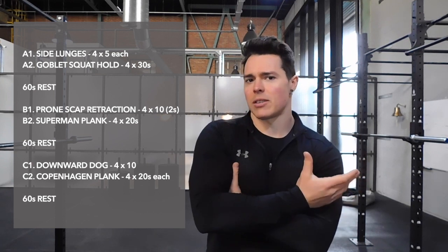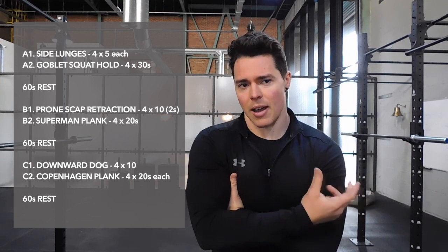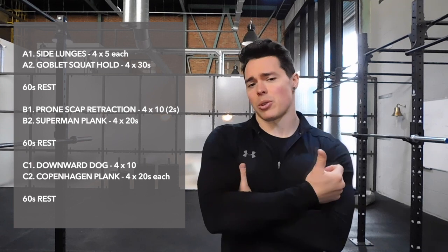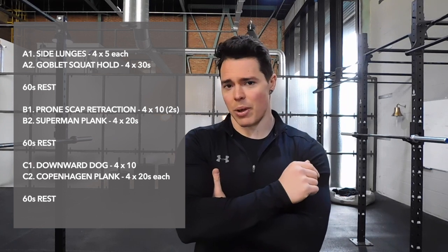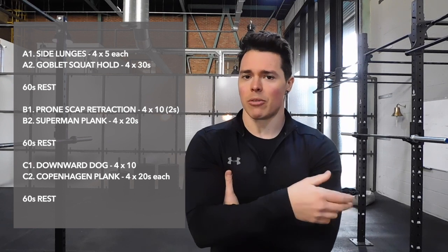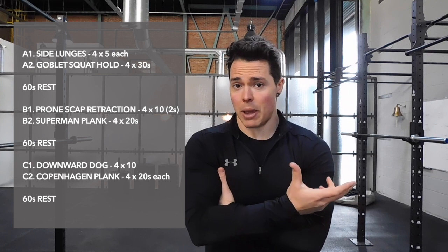You're only doing 4 sets of 5 reps on each side. We're going to really focus on trying to open up those adductors and try and really stretch out those hips, okay? We then go straight into a goblet squat hold. Now you can weight these, you don't have to. It is 4 sets and it's 30-second hold. So entirely up to you whether you weight them. Again, you get 60 seconds rest, so plenty of time, and repeat, okay? So objective here is to open up the hips with this first pairing, okay?